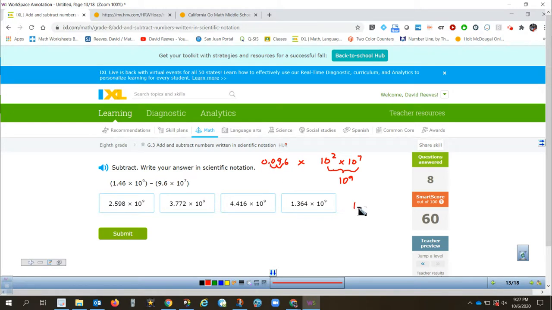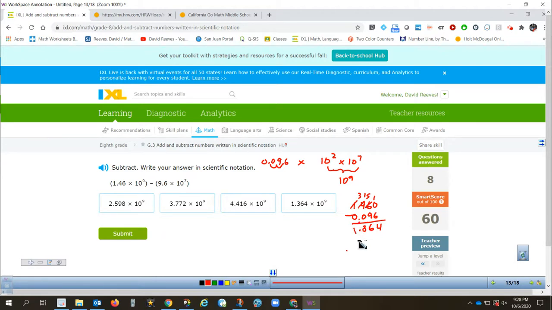So what does that give me? 1.46 minus 0.096. All right, here we go. Gonna have to borrow. 10 minus 6 is 4. All right, this is 5. Gonna have to borrow again. 15 minus 9 is 6. All right, and I already borrowed, right? So wait, no. So this was a 4, now it's a 3. So I get 0.3. Sorry, I get 1. I didn't have to borrow there.